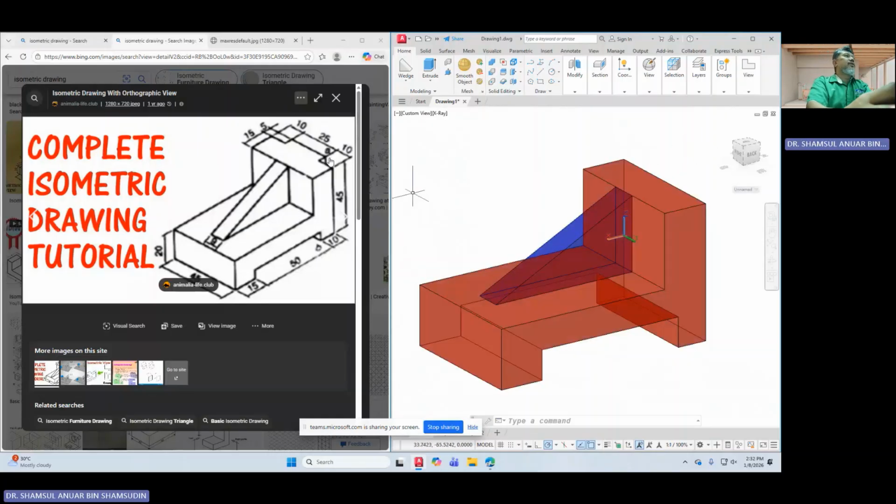Okay, from top here also you have this 25. And I guess you can add 5 there. Ini pun patutnya 5 lah. 5.